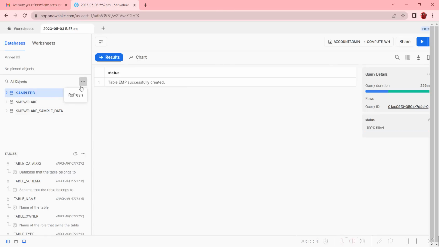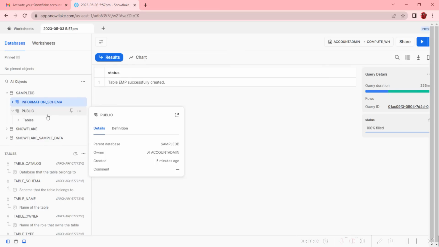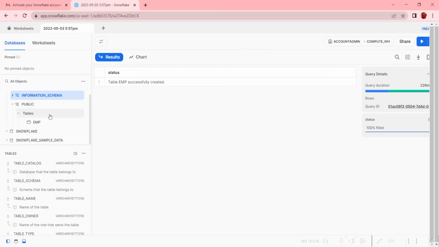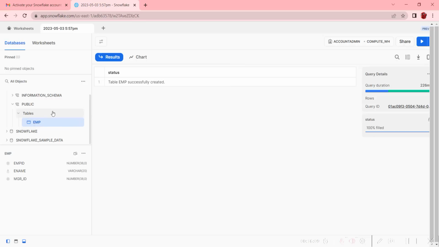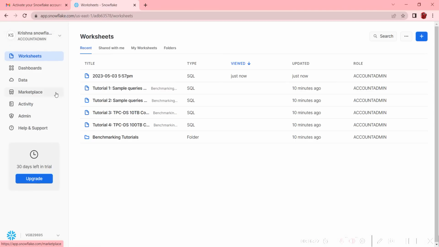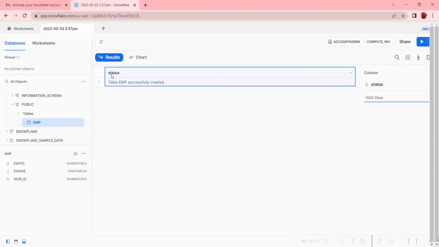You can check that on the left hand side. So refresh here, sample db, public, tables, you will have the emp table. Employee ID, employee name, manager ID. Here all my worksheets will be there.